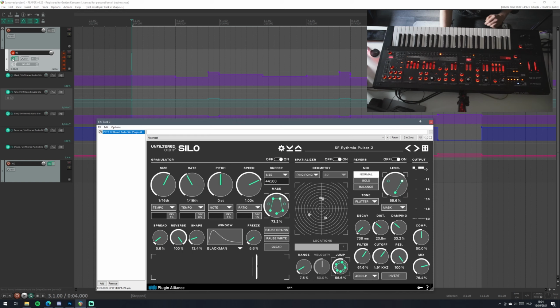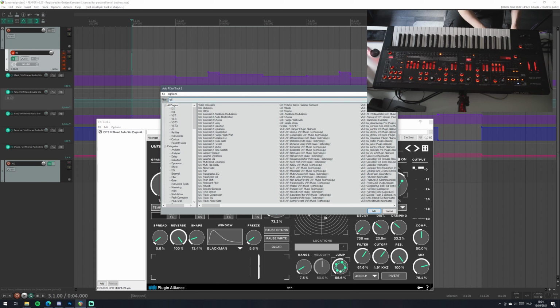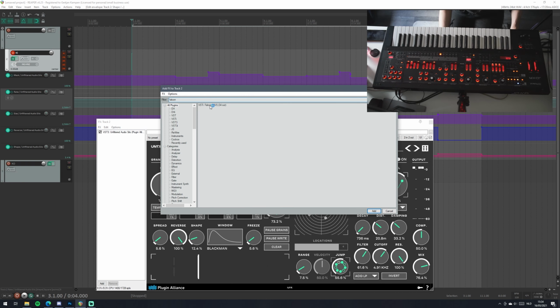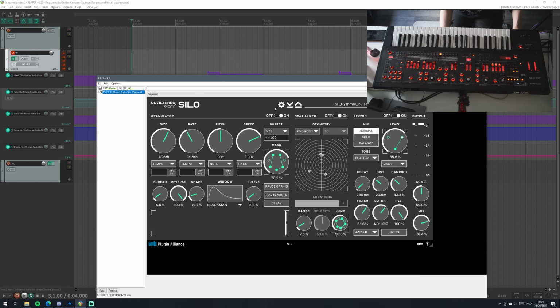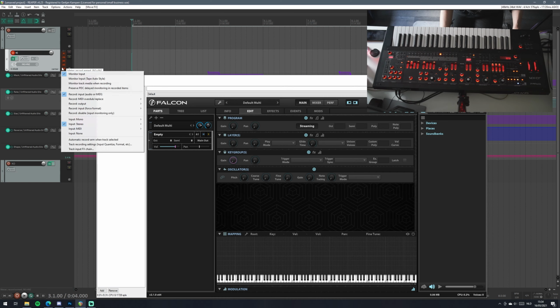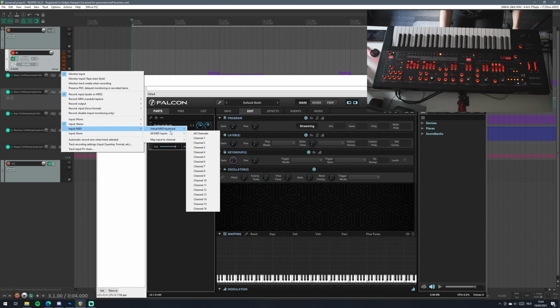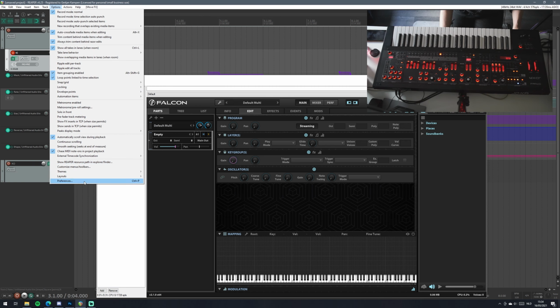Just to hammer this home, let me just quickly drag out the content here, but hey, someone has to do it. Let's just quickly load in Falcon and pray to the gods that my JDXA is actually seen as a MIDI controller, because I didn't test it. Need to make sure that the MIDI bypass is on. UVI Falcon. Nope, it is not being detected. Alrighty, well, technical difficulties. We'll just cut it out in post.